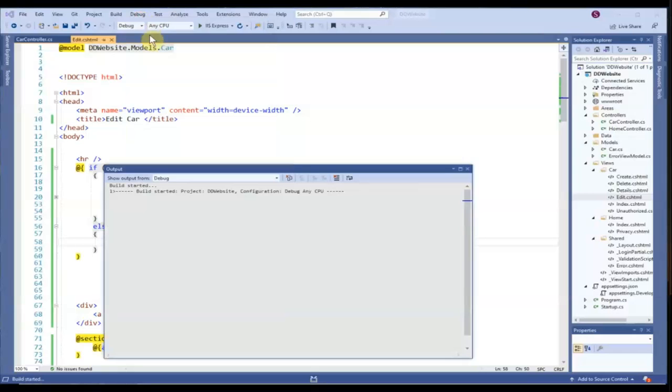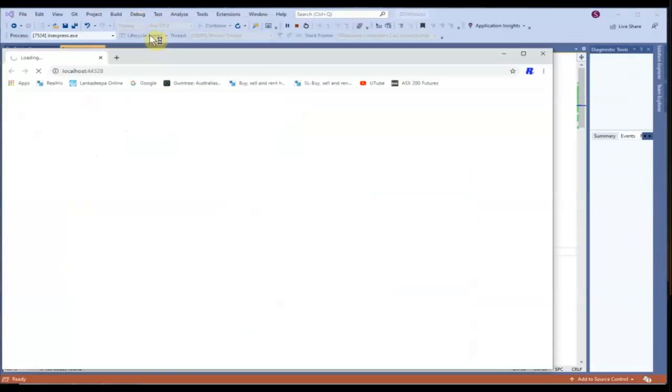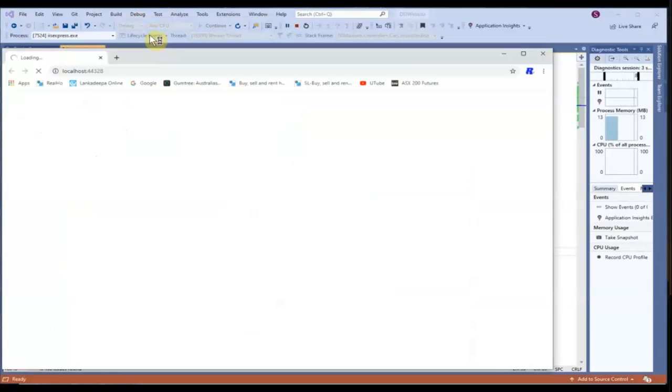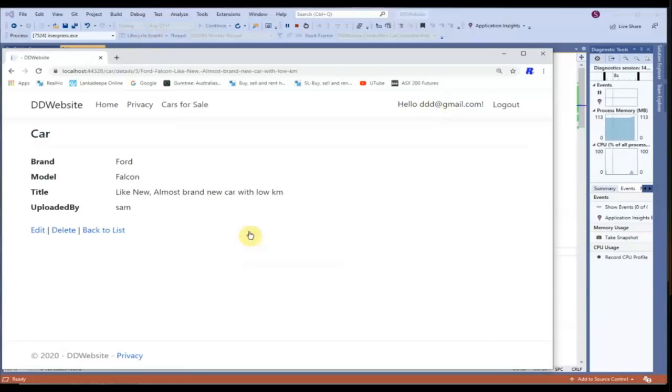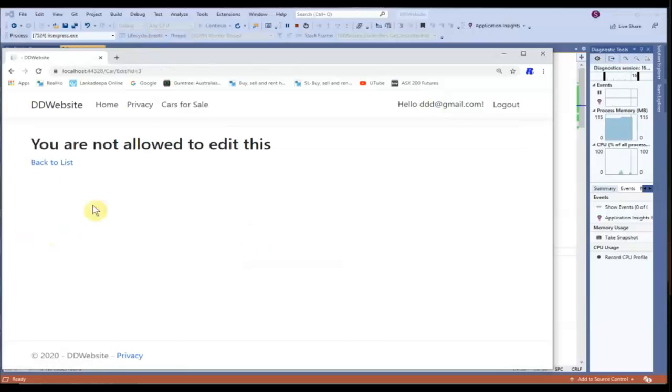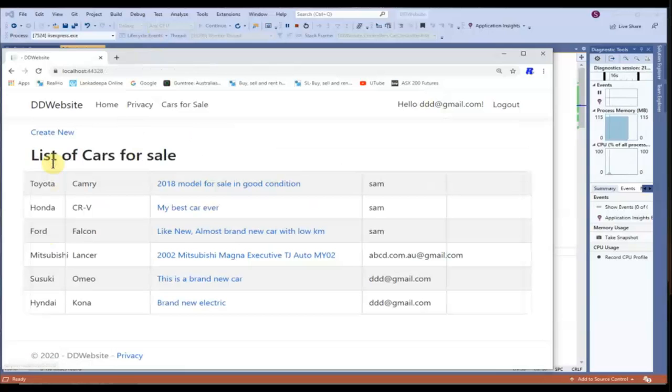We'll see how it works now. So I am logged in as triple D. If I go here and edit, okay, you are not allowed to edit this, so go back, and it should allow this one to be edited.